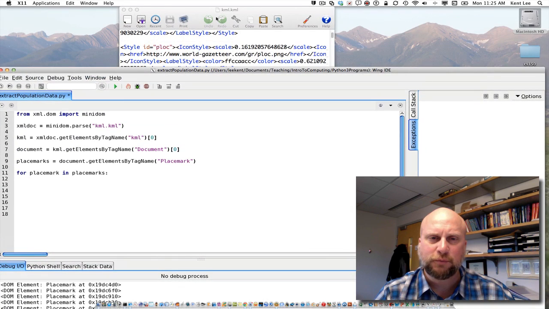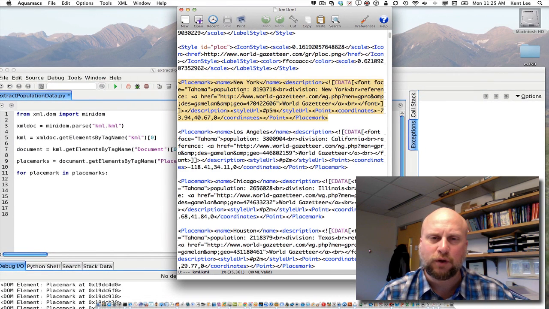And within a placemark, I have some more information that I want to get. Let's see here. The first thing I'd like is the population. Population comes from the description tag that's within the placemark tag there. Name begins and ends there. Description is just a tag inside a placemark. I'm going to get that information, and if I look through this data here, I am going to find that the first thing I find is a colon, and the colon comes right before the population there.